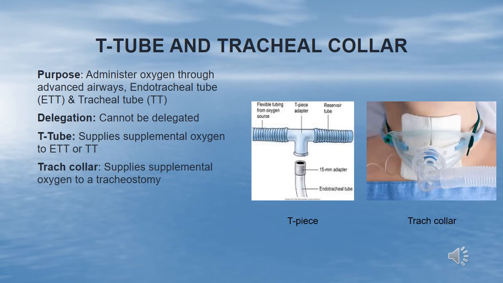Injury to the larynx and trachea, such as erosion, can occur due to pressure from the tube and inflation cuff. The goal of these tubes is to support the patient until they can breathe on their own and maintain a patent airway. If the tube must remain longer than 7 to 21 days, a tracheostomy is performed. Tracheal tubes are inserted directly into the trachea. Adjustments to artificial airways cannot be delegated.